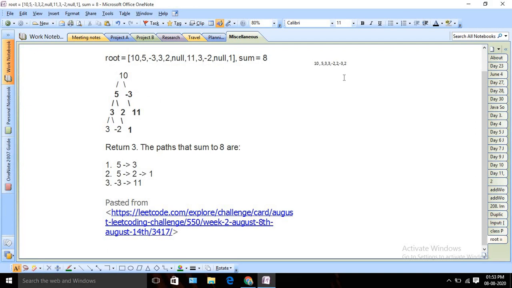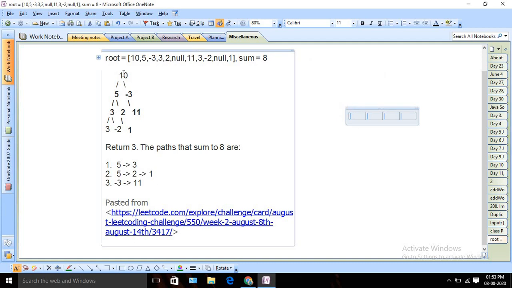So then the algorithm using which we can solve it. There are multiple ways to solve it, right? So probably I can take one list. In that list I am going to maintain all the tree nodes, right? At first I will traverse the left, then I will traverse the right. Since we need to always consider top to bottom, let me draw a small list here. So probably this is my list. I will start traversing from the root, and I am going to insert that node in our list, right? Then 10, then 5, then 3, then 3 again, right?